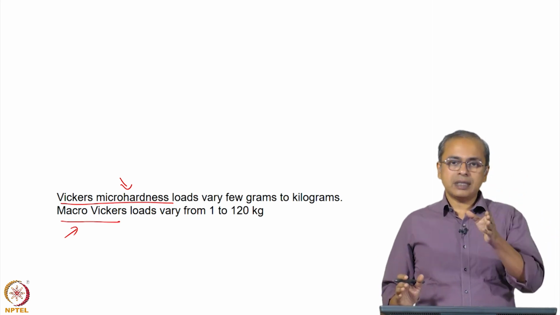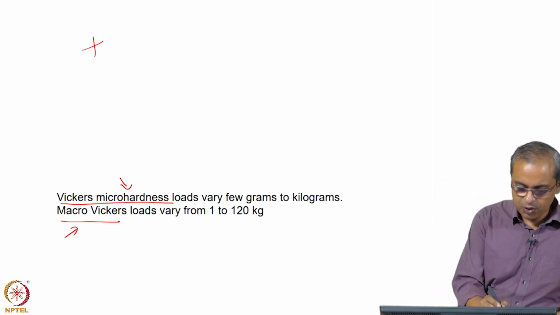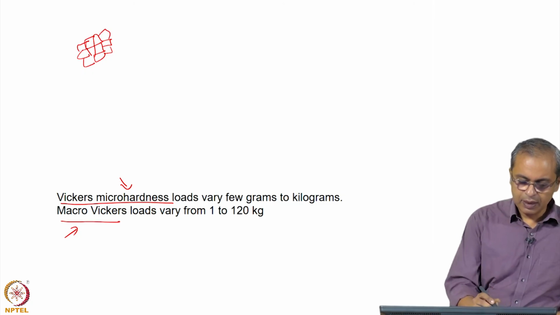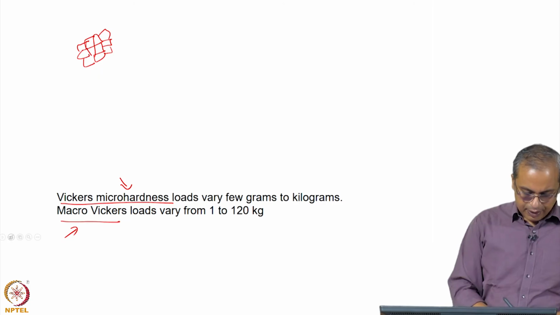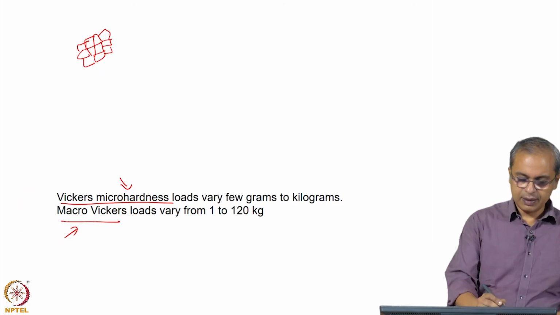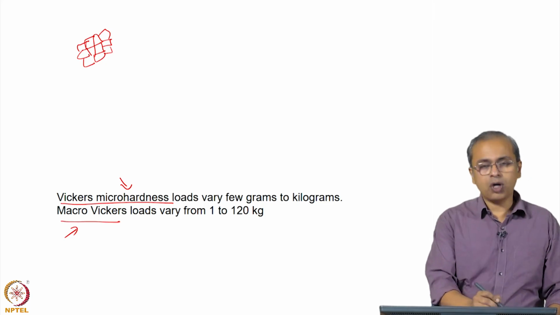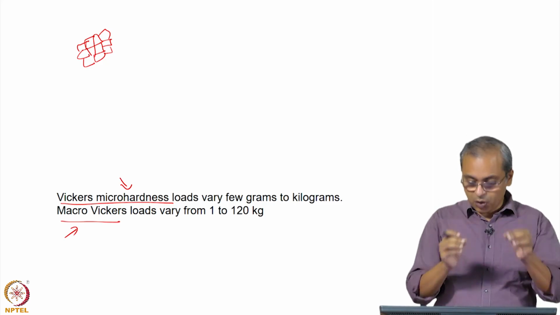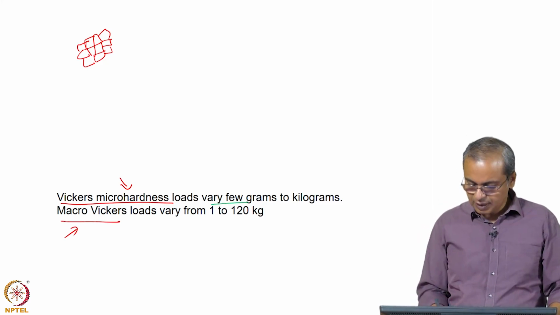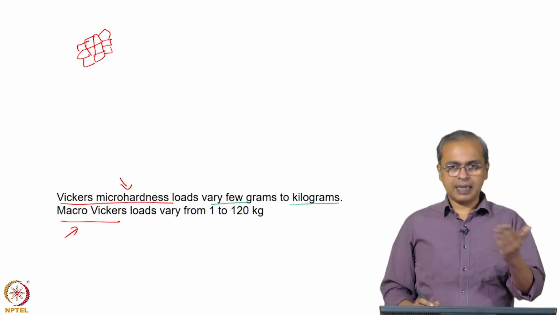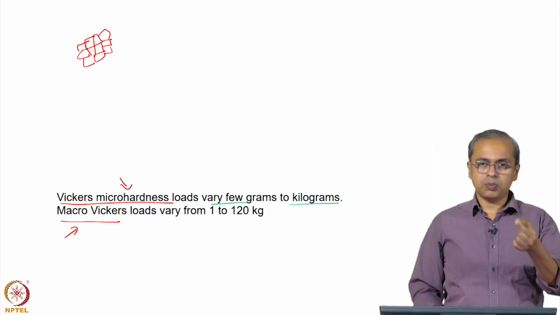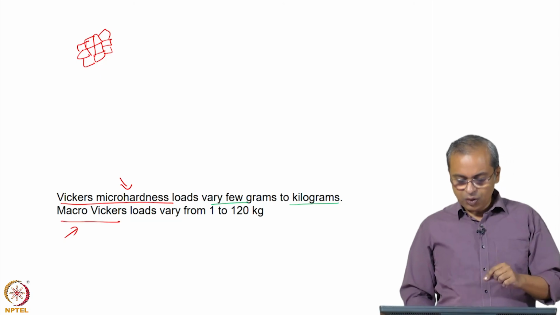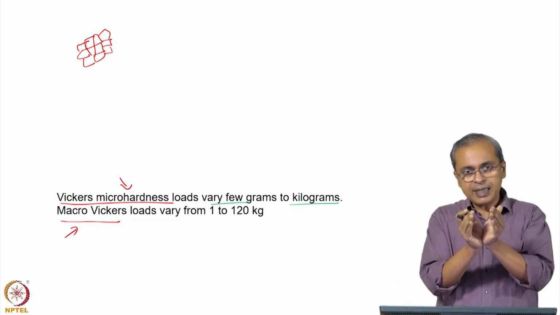Now, when you go to nanocrystalline materials, when the crystal size is very small, it sometimes helps to have a small indentation. You may not be able to do this, but normally what people try to do with micro Vickers hardness is put much smaller loads, typically in the gram range if you are looking at a small grain size sample. The reason is that you want the indentation to stay limited to a particular region.